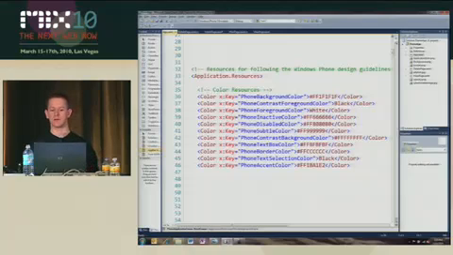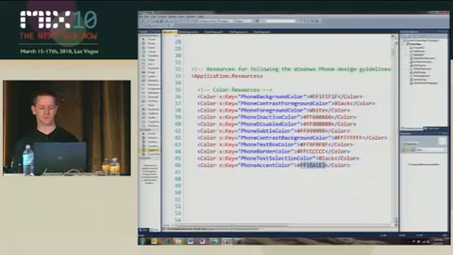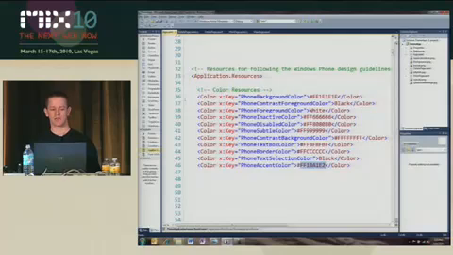So here we see the background color is bound to a dark gray. But if the phone is running in the light theme, this will actually be white at runtime. And the same with the accent color. Here it's bound to blue, but at runtime, if I change my device to green, I'm going to have a green color here.